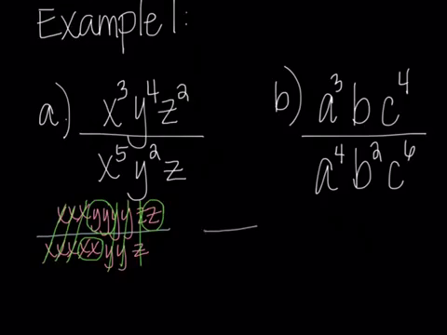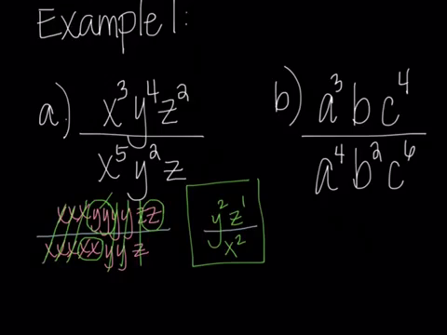So I'll draw my line. If I had them left remaining on top, this is where they will stay. So my 2 y's, y times y, will become y squared, and I will make sure to put that back on top where it came from. This has now been taken care of. My z is also left, and that is just 1z or z to the first. You can have the exponent or you can leave it out. It does not matter. Now I'll look at my x's. X times x is down below. That is the same as x squared, and this would be my simplified answer.